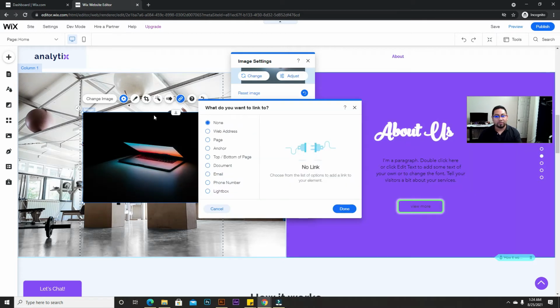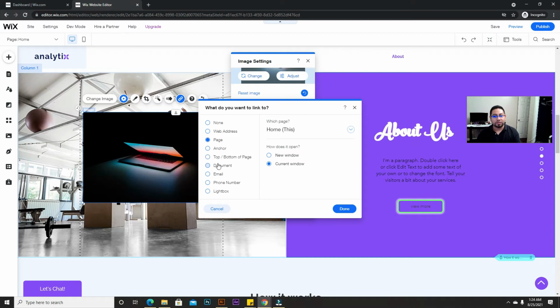So let's say somebody clicks on it, you wanna go on a page within your website, you'll go right here on pages, and then you're gonna click on this button right here and find where your pages are in your website. Now, because we only have one page, it's not showing more, but if you would have more pages, it will show right here.